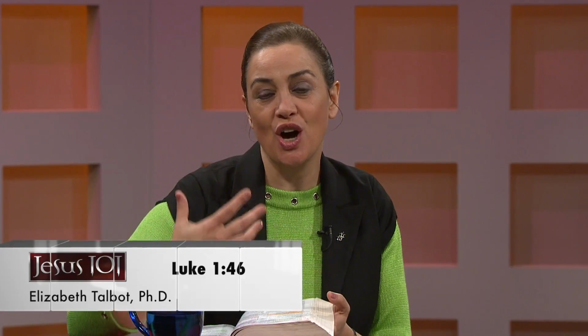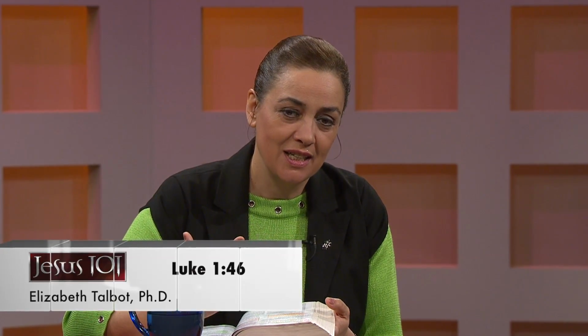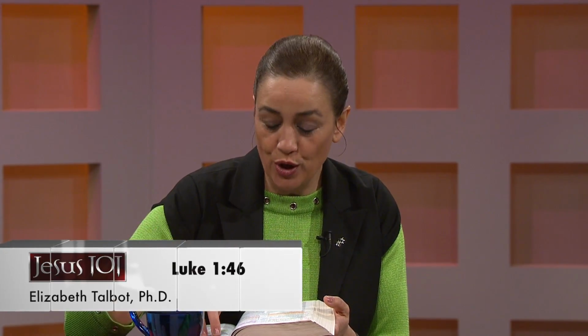And we call this song the Magnificat because it's the first word of the song in Latin. And Mary starts saying, I'm going to exalt the Lord because I realized that he had a plan, and he had a plan for his people. And then she goes on and says the same things Hannah says. He has filled the hungry with good things, but he has sent away the rich empty-handed, because the plan of God didn't have the values that our plans have.